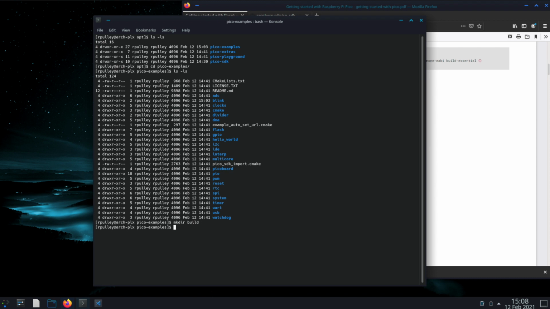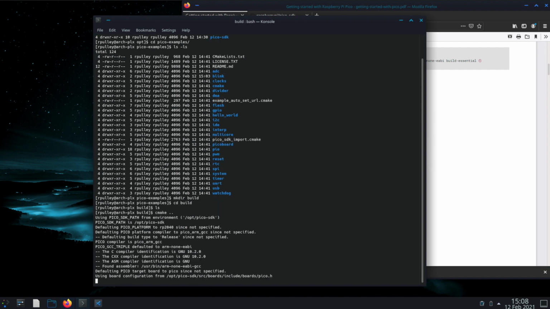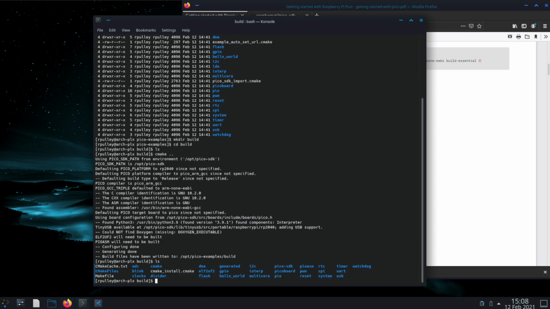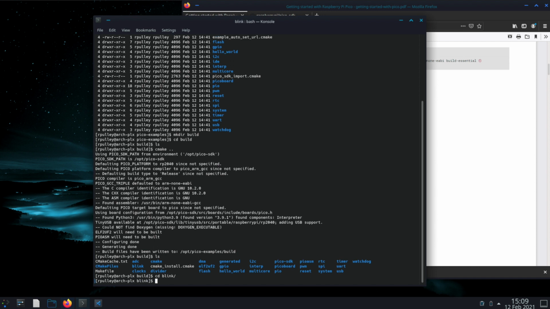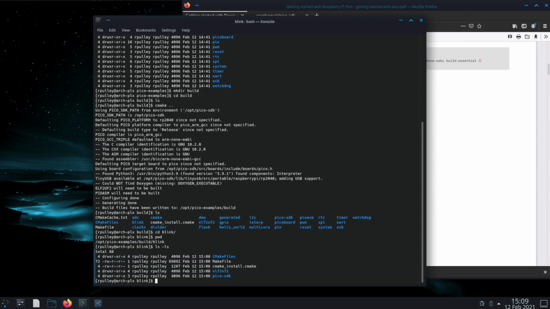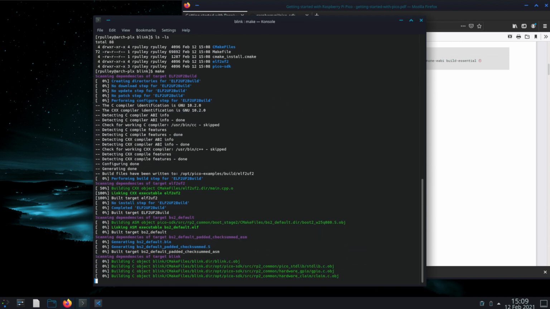For the purpose of this, I'll do a couple. So let me make a build directory, cd into that build directory, and then you'll run cmake. As you'll see, it says all build files are written, so that created new directories inside there for each of them. So I'm going to cd into the blank one, and now you can see I'm in /build/blank. Now everything there is ready to be compiled, so I can just run make.